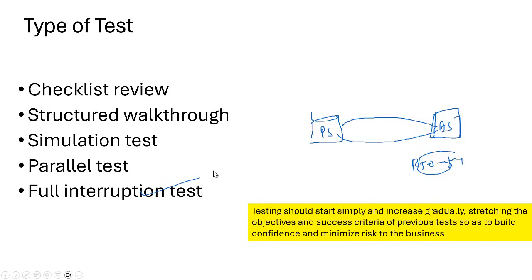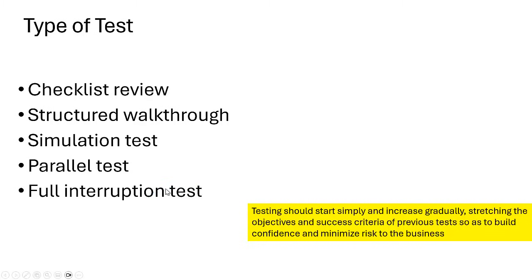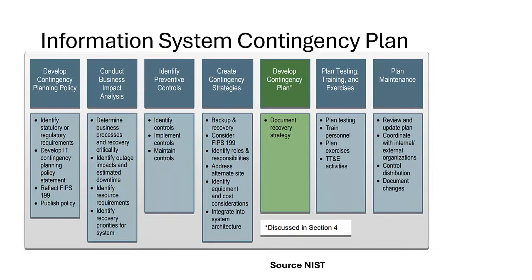Now, the next important thing we need to understand is the BCP. BCP is very, very important. Before I discuss BCP in detail, let me first discuss the definition. We have a BCP and we have a DRP. BCP is a plan which talks about how to sustain the business in the case of disaster. And DRP talks about how to recover the IT service in the case of disaster.